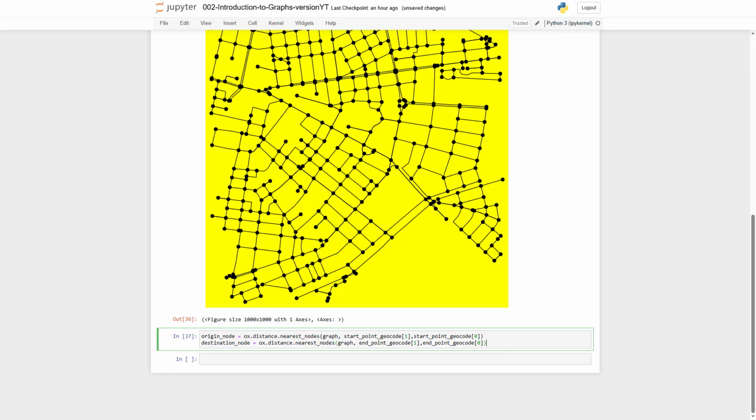How do we plot it? Let's think about it. Something like this should do the graph.